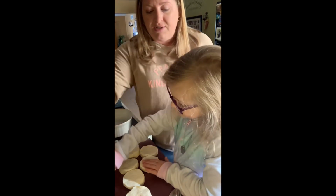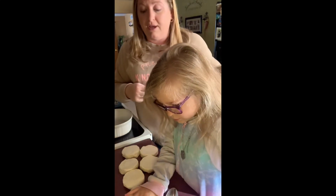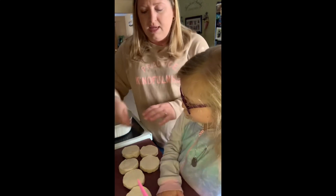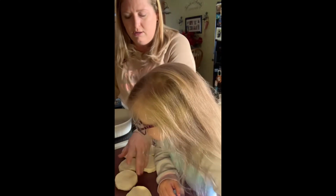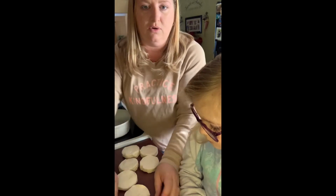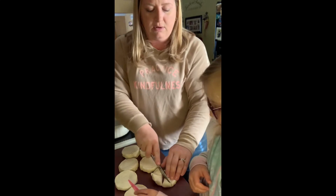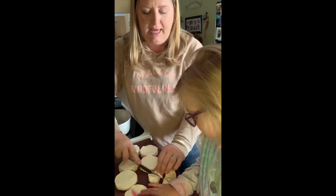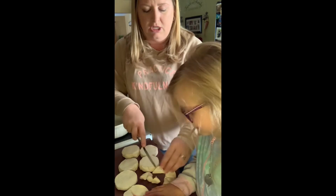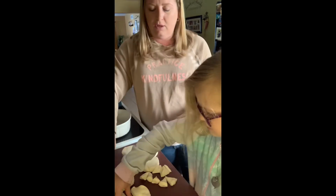A butter knife works just fine, or our favorite IKEA knives for the kids. It's plastic. Think of it like a star. Now obviously, if we were making this for other people, our hair would be up. Okay, so there's quarters, but it doesn't quite cook all the way, so we're gonna go into eighths, like it's a pizza. So cut each triangle into another triangle, so they're about that big. Okay, good, you keep cutting.